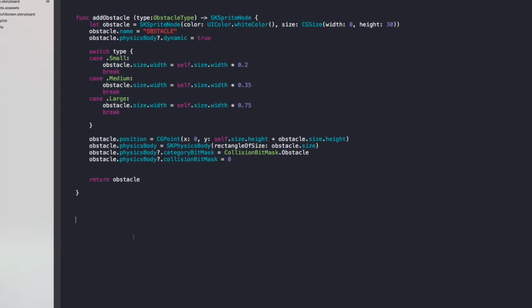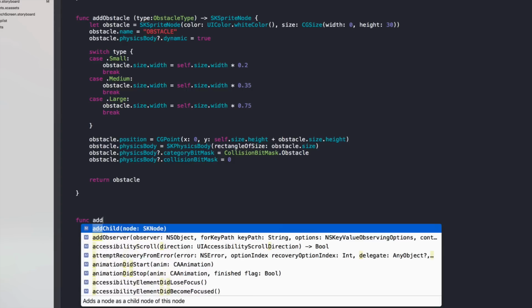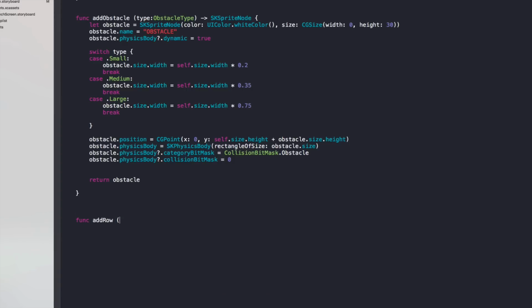There are different ways we could implement that kind of feature, or that kind of infinite scrolling game experience, whatever you want to call it. You could create a plist that would have the positions already in it, and then we could use for loops to iterate through those plists and so on. But let's keep it simple for now. Let's simply create a function, addRow, which adds the rows, and we will have a type as a parameter.